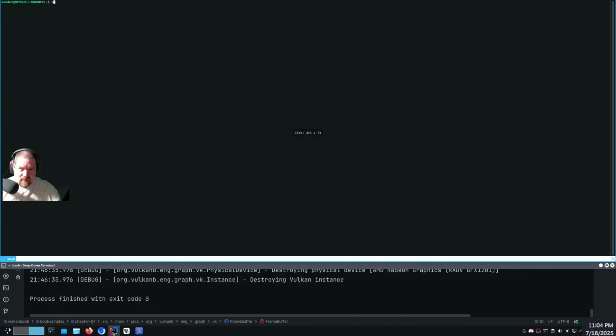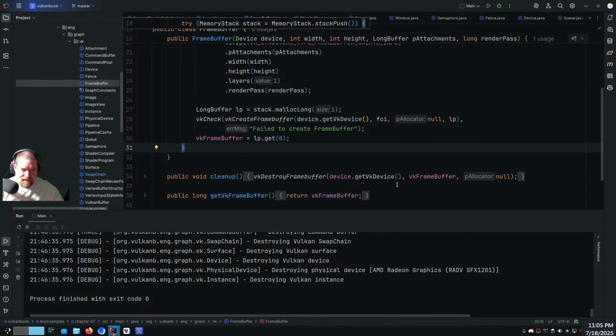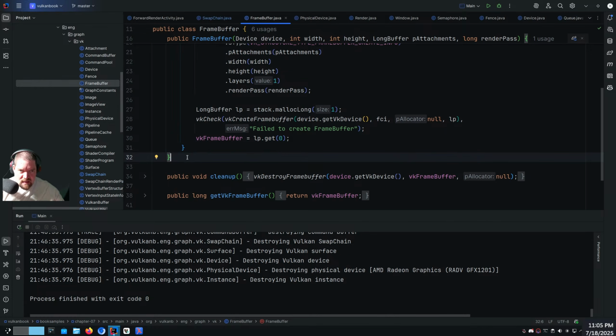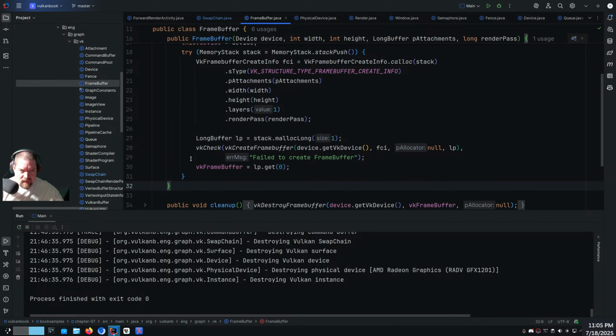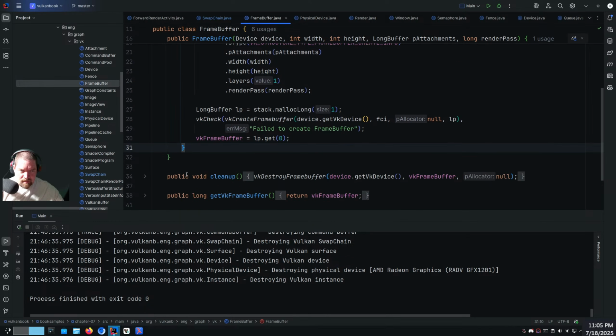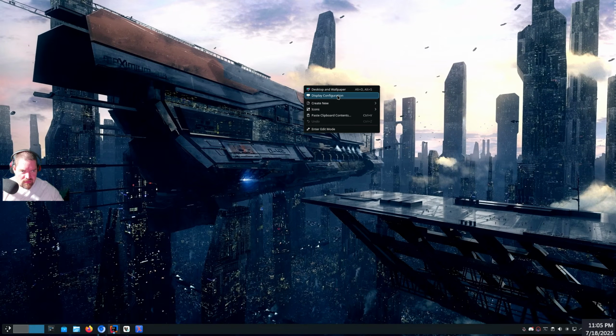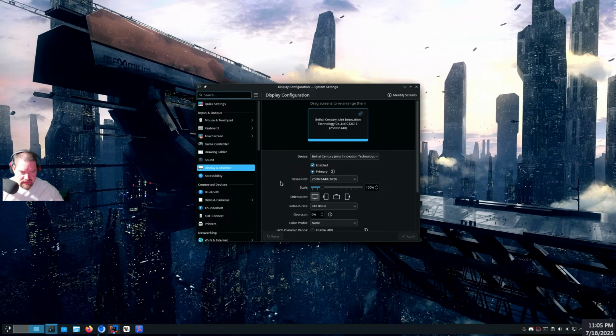Do I have sudo update? Yeah, I'm all up to date. Don't know. I wonder if maybe it's something in display configuration here.